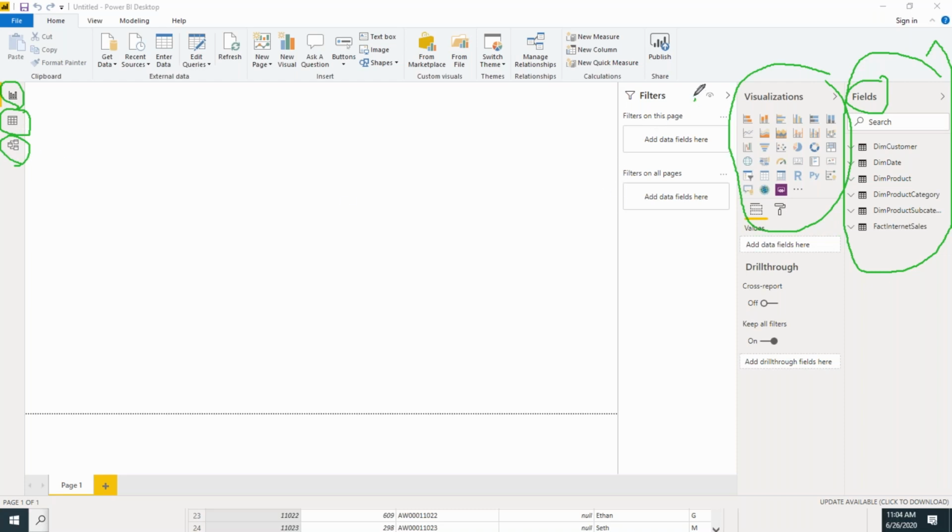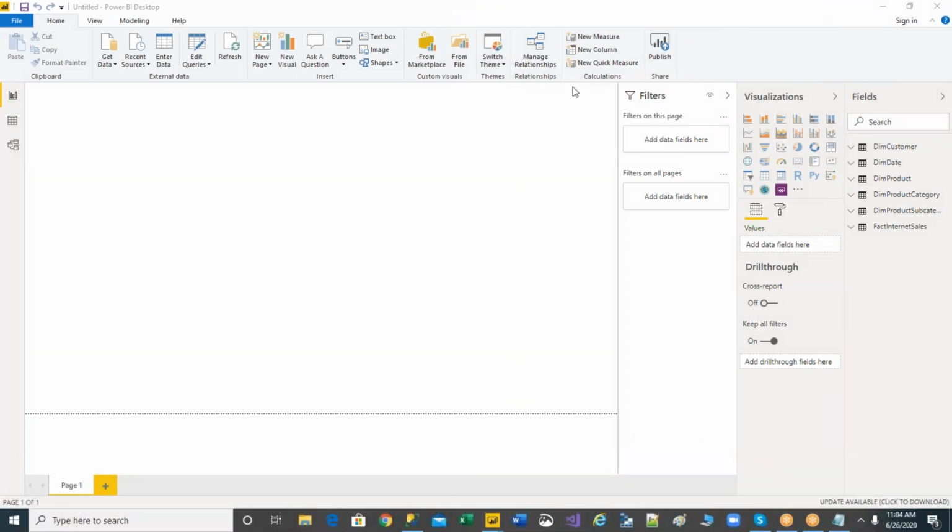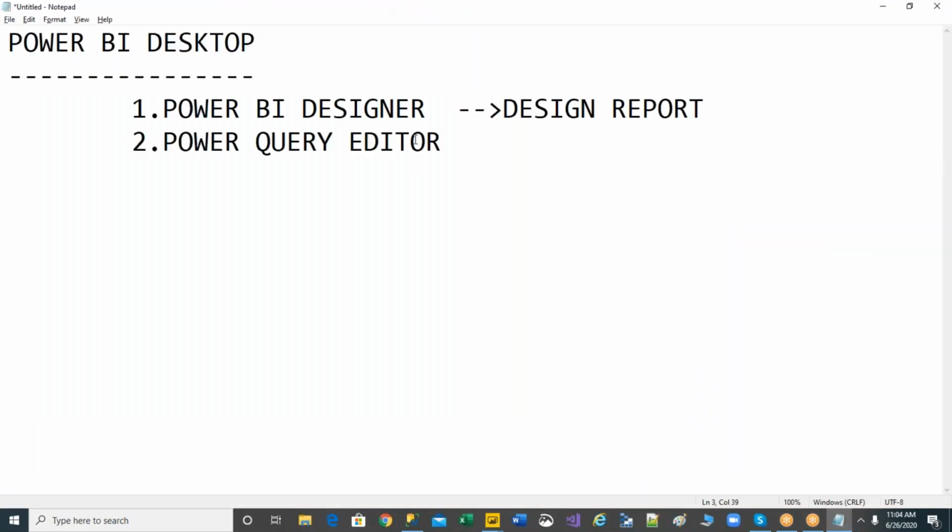We'll talk about the filters activity a little later; right now that is not important. Now, what is the use of Power Query Editor? Remember in the initial demo session, we discussed what if there are differences in currency conversion, or you need any kind of transformations applied on your source data.